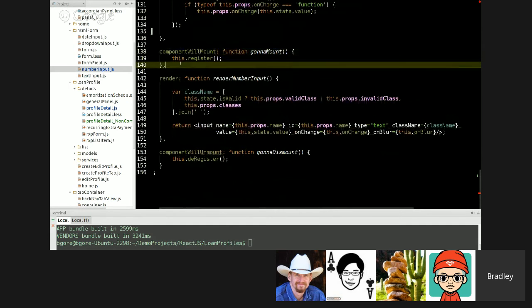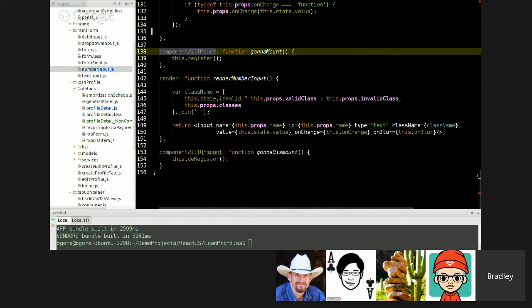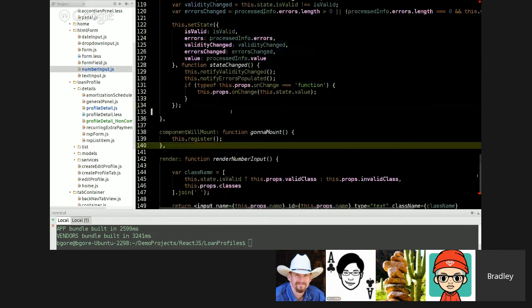I was looking through it, and I was like, well, how would you do this if you needed something that has a mix-in of, like, when it will mount, but you needed to add your own thing? What you'd actually want to do is have it named something like component gonna mount. That way your React lifecycle event on your class would actually be called, because it will overwrite things that are on your class definition. Okay. Which I was like, well, that's not cool.